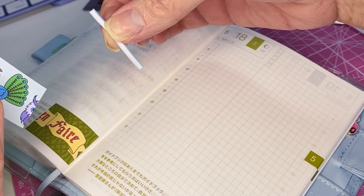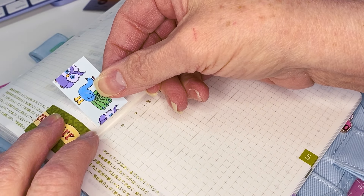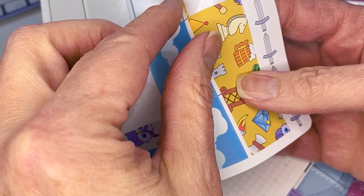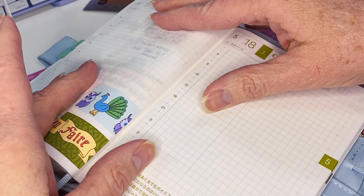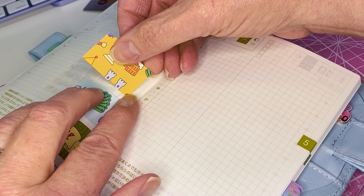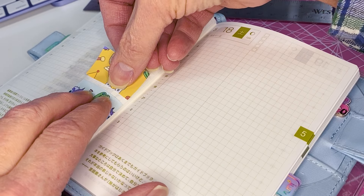I got more than I bargained for there. I'm gonna give it a block of space — see, it does kind of move with you but it's not gonna fall off that tube, so it gives you a little bit more of an easier time when your book is so thick and you're working on the center.